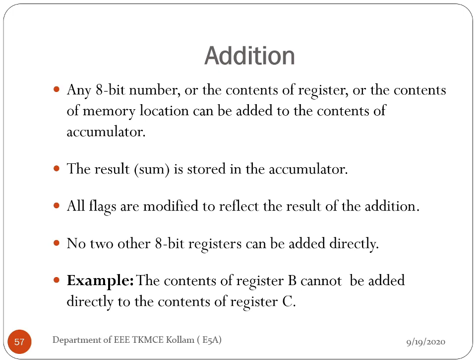Any 8-bit number, the content of a register, or the content of a memory location can be added to the content of the accumulator. After addition, the result is available in the accumulator. As addition is an arithmetic operation, all flags are modified to reflect the result of addition. It is to be noted that no two other 8-bit registers can be added directly.